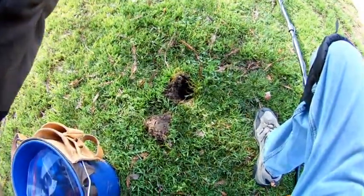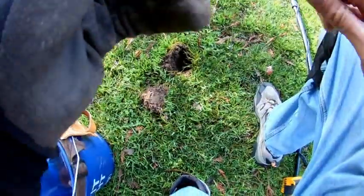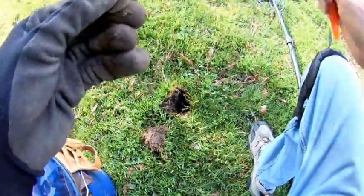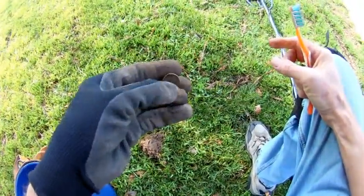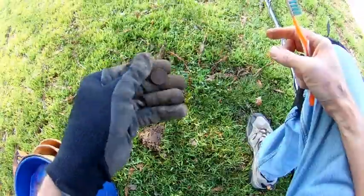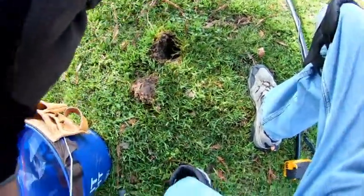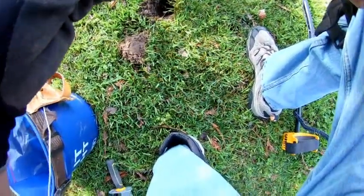It's a penny, a Lincoln penny. It rang up like a dime. The copper pennies typically ring up like dimes. This one I can't quite make out the date. It's in the 70s. But it kind of looks like a 78, which would be zinc. But it's not very corroded.